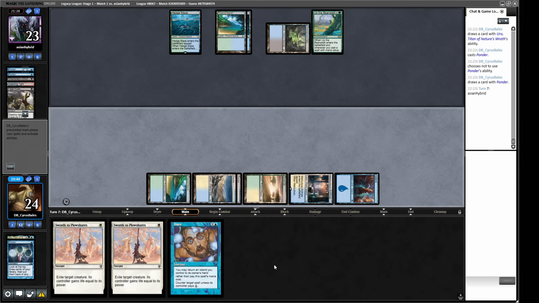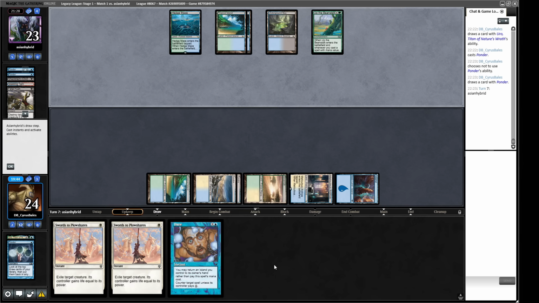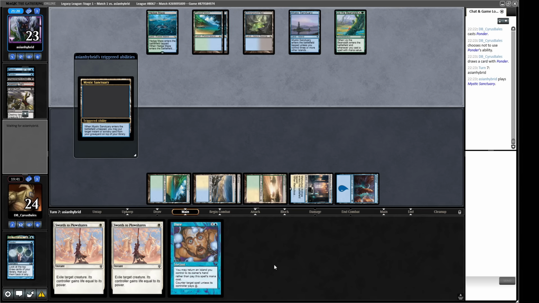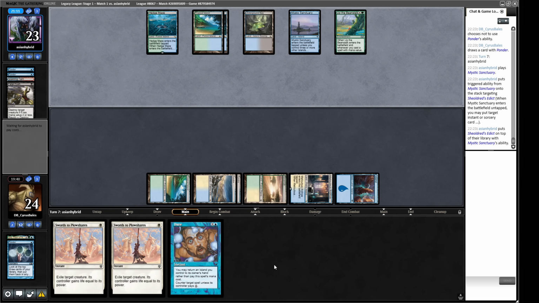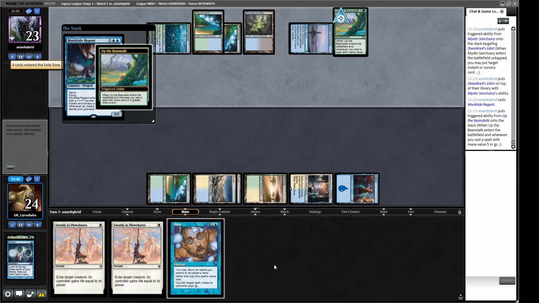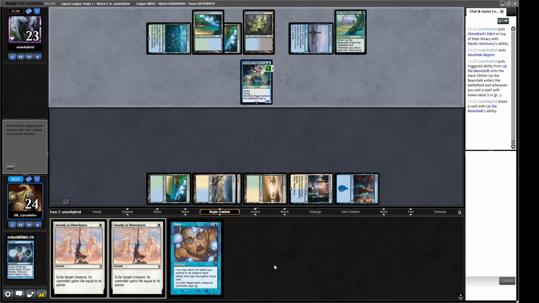So next turn we can play the Dress Down and the Dreadnought in the same turn because we get the cantrip off of the Dress Down. Mystic Sanctuary. What are they getting back here? Presumably a removal, or it could be a Ponder though, if they feel they're in that situation. They are just getting a removal spell. This makes the Dress Down play a little bit less exciting to me. A Murktide Regent, we don't care about that. It's interesting they didn't want to play that and then Mystic Sanctuary afterwards.